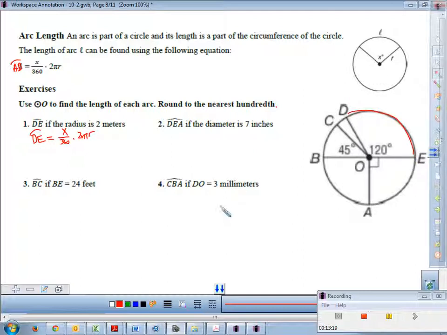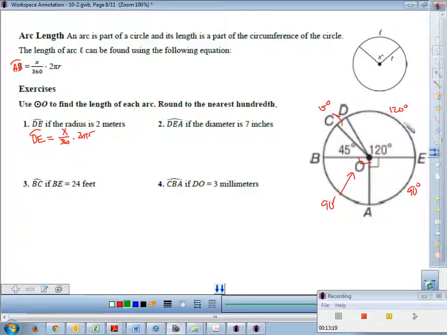Let's fill out the rest of this information before we get started. We know that this is going to be 120 degrees. Here's a diameter right here. So if that's 45 and that's 120, then what's left in here is going to be 15 degrees, and that's hard to put in that tiny little picture, so I'll just put it right there. And this is 90 degrees, and this is 90 degrees due to that box. They're going to change the information on us back and forth. We just got to go one question at a time.